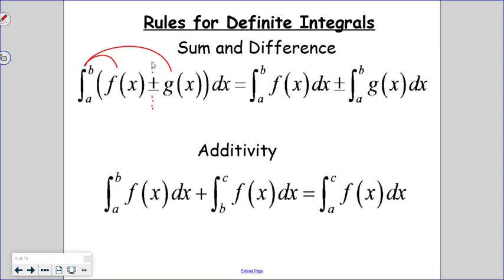Additivity of your integrals says this: if I've got an integral from a to b of this function, and then the next one I'm adding goes from b to c, if where I stopped this integral is where the next one picks up, we don't have to break the integrals. I could then say, okay, if it goes from a to b and then from b to c, I can just keep it going, if those two are the same, and say that I'm going from a to c.